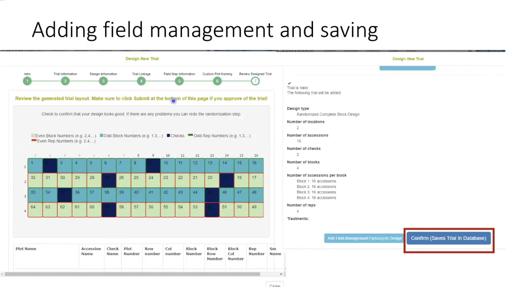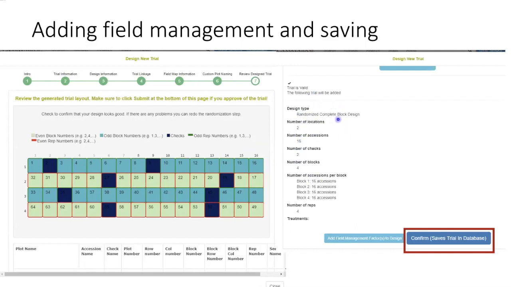And the very last step, you can see the trial layout. The dark color here are the checks, and the others are just accessions in your trial. In this case, I have a complete randomized block with 4 replications. You can see just a summary here.